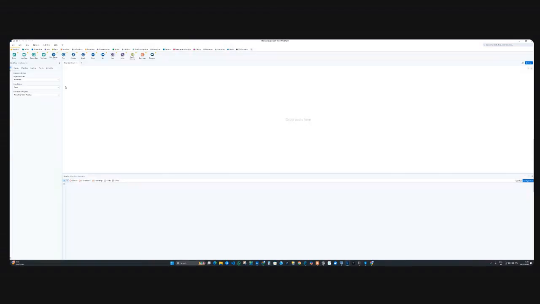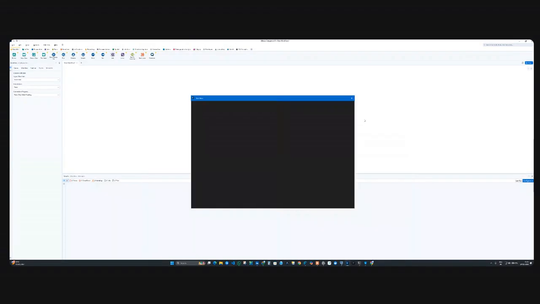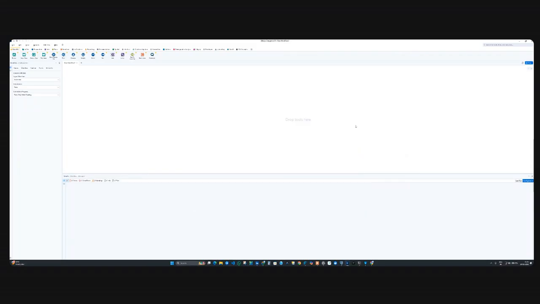You have these menus. Start here. For example, you have various connectors: in and out, browse directory, input data, output data, text input.